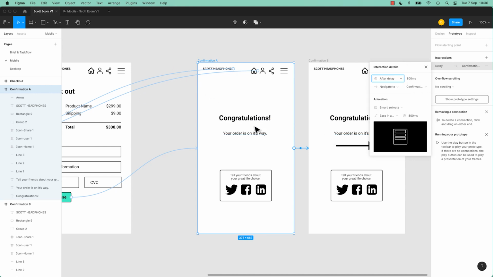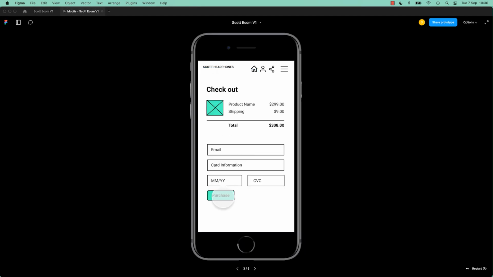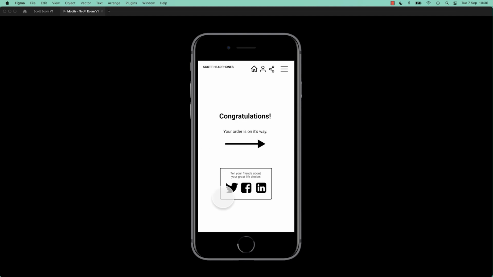So I want it to get here, okay, and then after a delay of however long, okay, I'm going to turn it down to 1 millisecond. You can't have 0 for some reason. Okay, you have to have 1 millisecond, which is 1,000th of a second. So it's going to be instantaneous. It's going to get here and then automatically move to this, okay, and it's going to still use our smart animation. So that's the only change. Let's give it a go. Let's go back to our purchase page. Give it a click. See, it got to there and then automatically moved on.